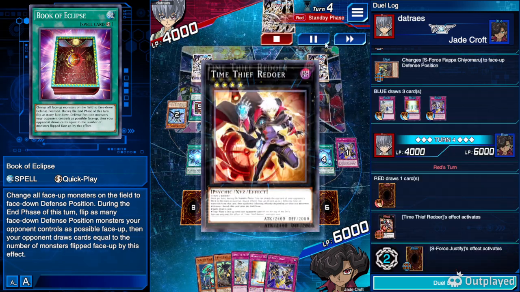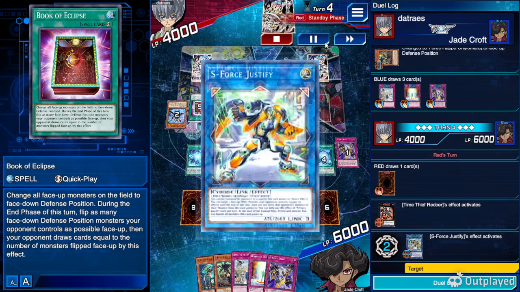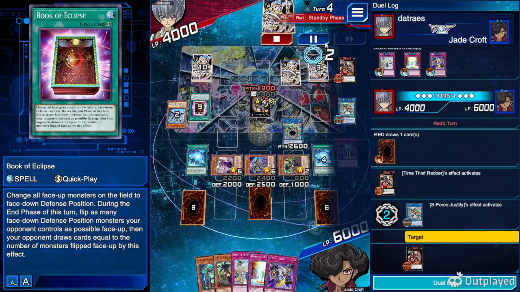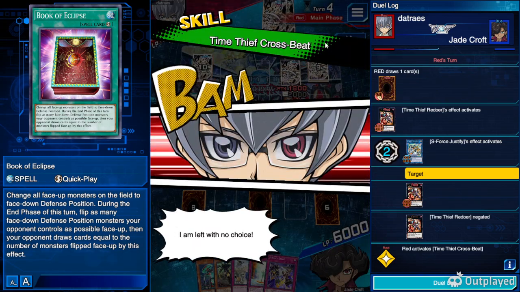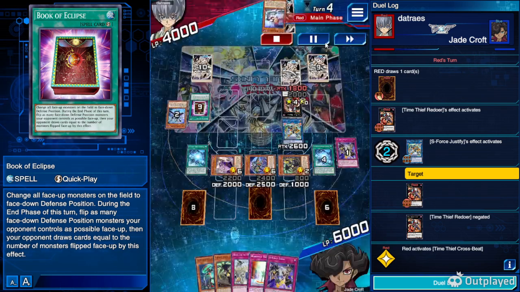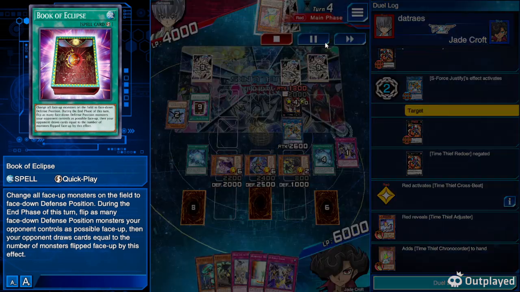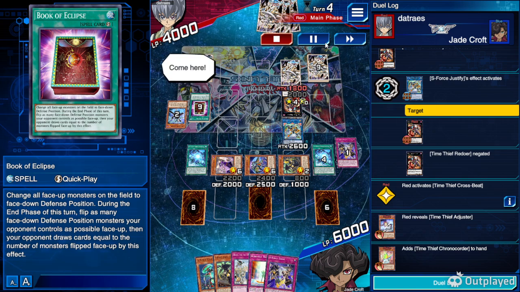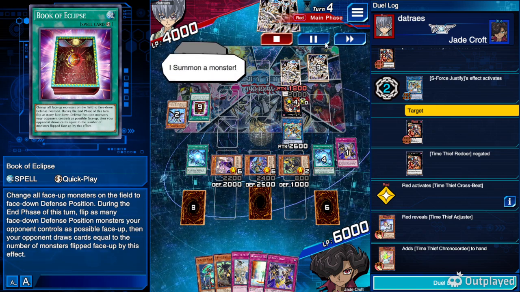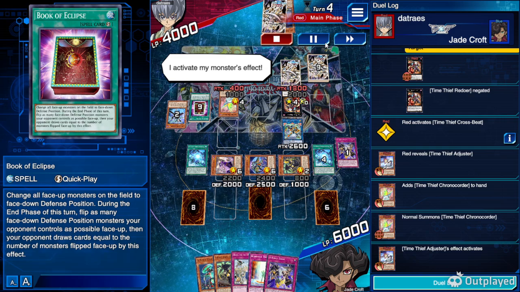So there was a lot of really hard thinking in this game, because I was running down the clock, and I had to think carefully on what exactly my cards do. And I negate Time Thief's effect, but I forget what the second ability of... speed to handle. Board wipe.